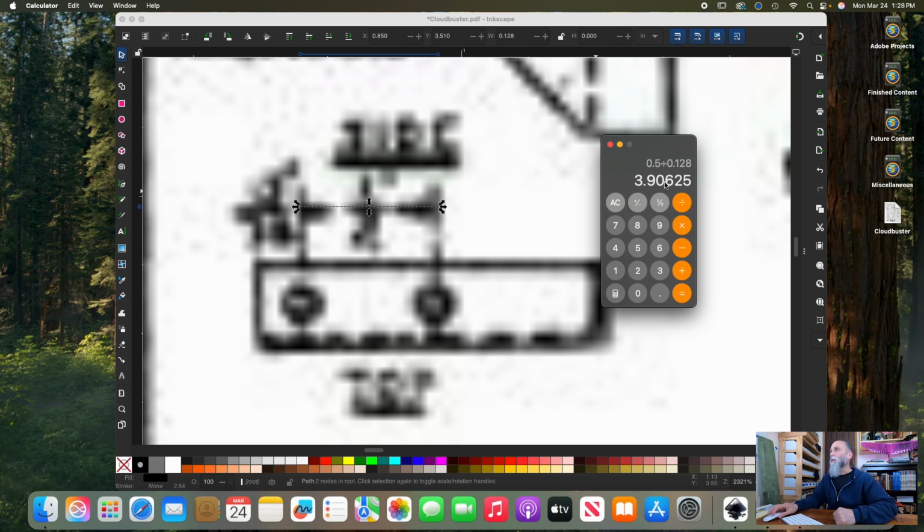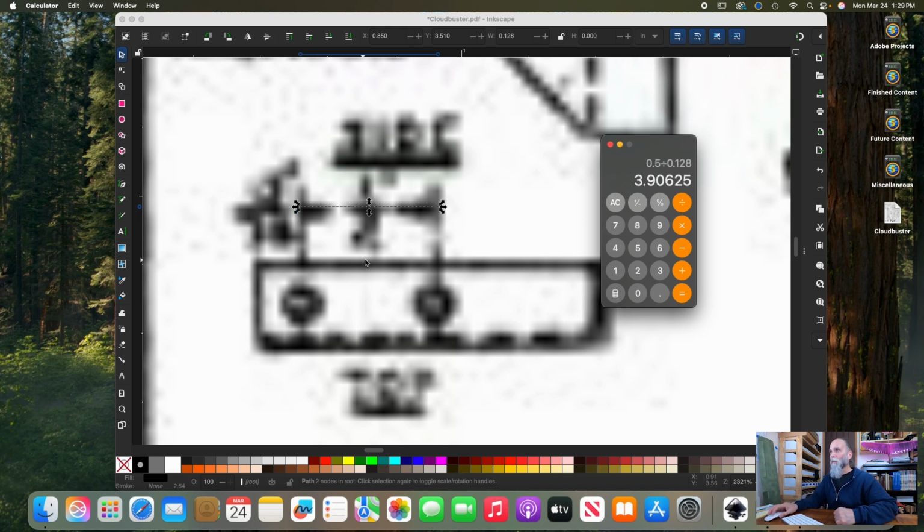So I'm going to round this up to 4 times. So that's 400%. Everything is based on percentage, 100%. If you want to be technical, 3.9 times 100 is 390%. But I'm going to round up to 400 because that's probably what it was. And I do remember reading an article on this Cloudbuster that I think said it was upscaled 4 times, so 400%. So that's all we need. That's how easy it is.